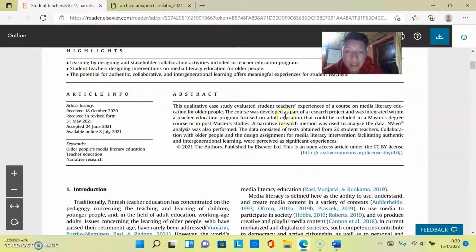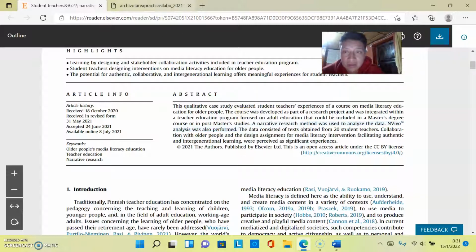Okay, and the methodology used was a narrative research method to analyze the data. NVivo analysis was also performed.